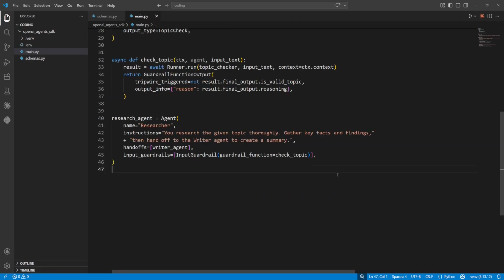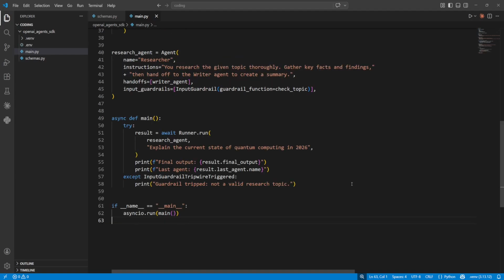Now we can build the research agent with everything attached. This is that handoff concept from earlier actually working in code. The handoffs parameter points to the writer. When the researcher decides it has enough findings, it passes control directly to the writer. And notice there's no output type here. That's the key detail. If we gave the researcher its own output type, the SDK would let it finish the run by itself. It would never need to hand off. By leaving it out, the only way this agent can complete the run is by delegating to the writer. We also attach the guardrail we just built. The SDK runs it before the agent processes anything.